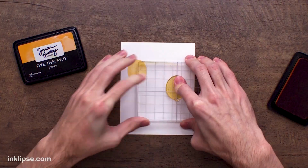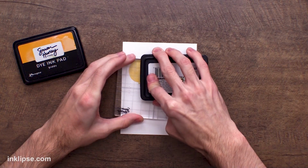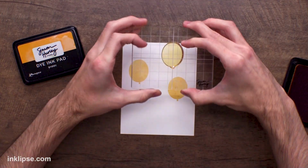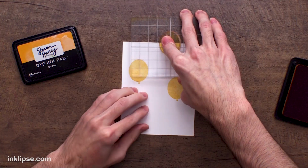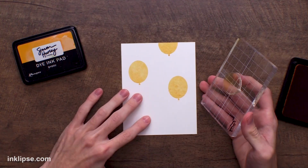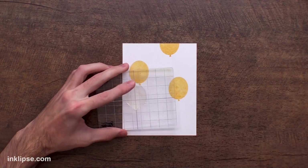I'm going to stamp some higher, some lower, and I'm going to do probably about 3 of each color I'm going to end up using along this background. So just stamp them down and make sure that some are going off the edge. It just helps to create a more cohesive scene. Then I'll clean off my stamp with just a little bit of water and we can move on into the next color.